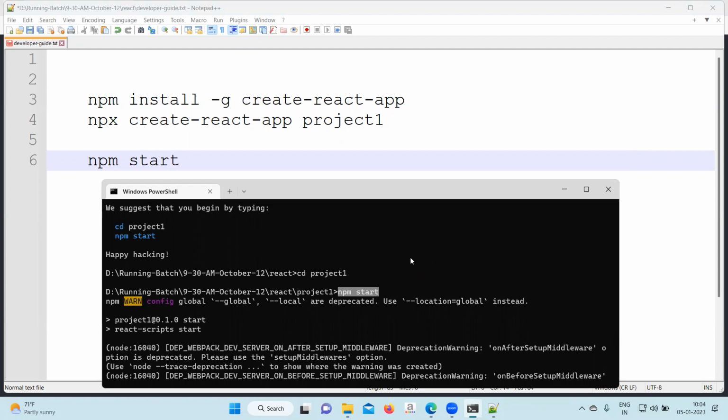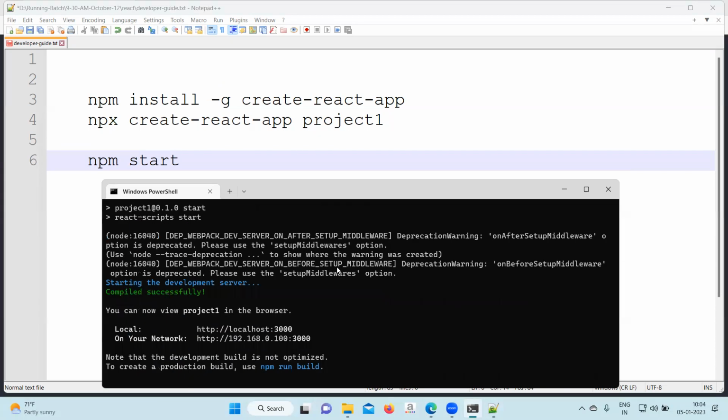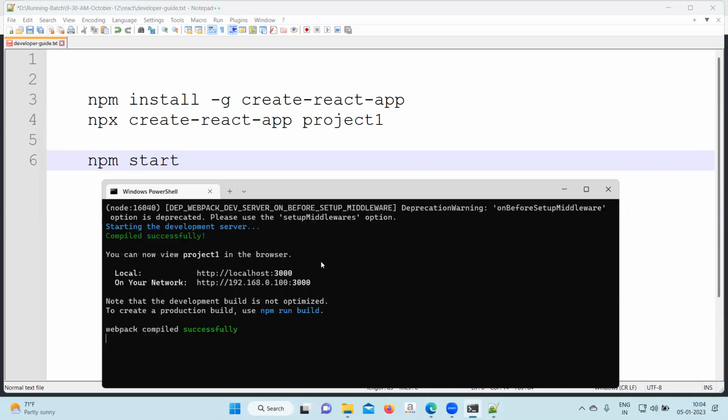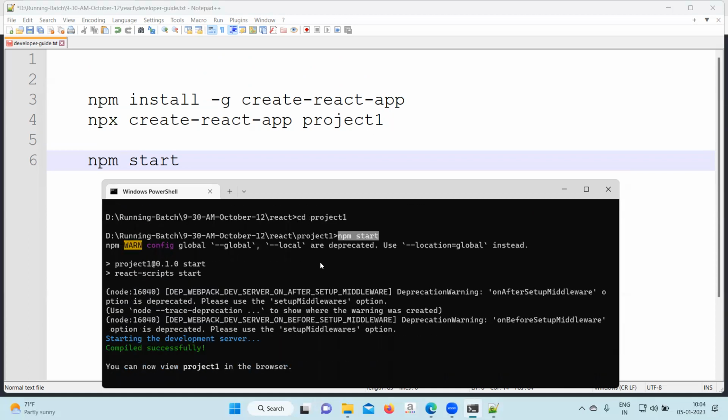The internet is slow. Okay, so once you run npm start, automatically it will open in the browser.